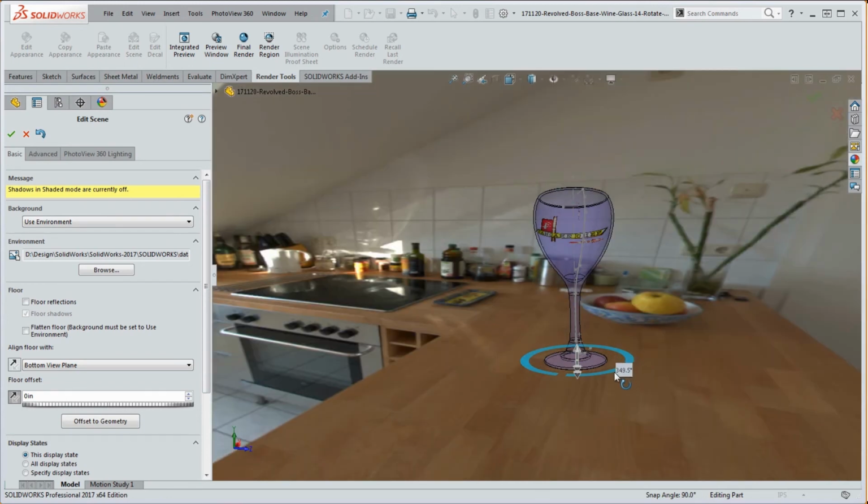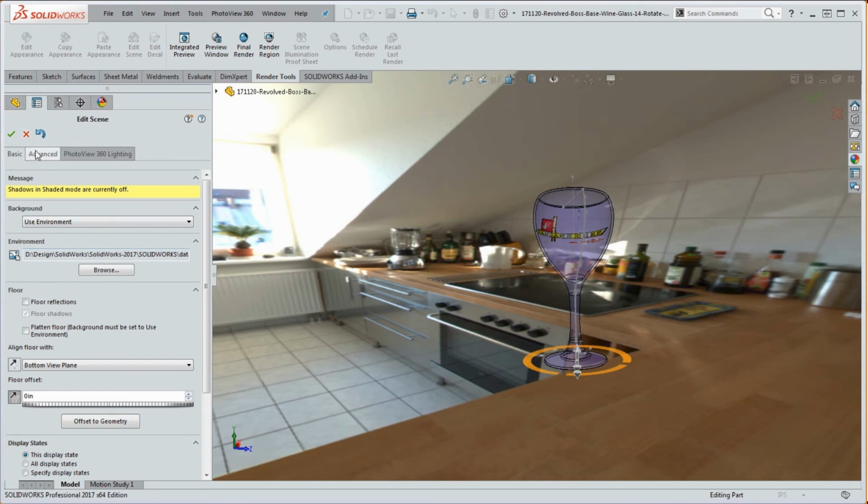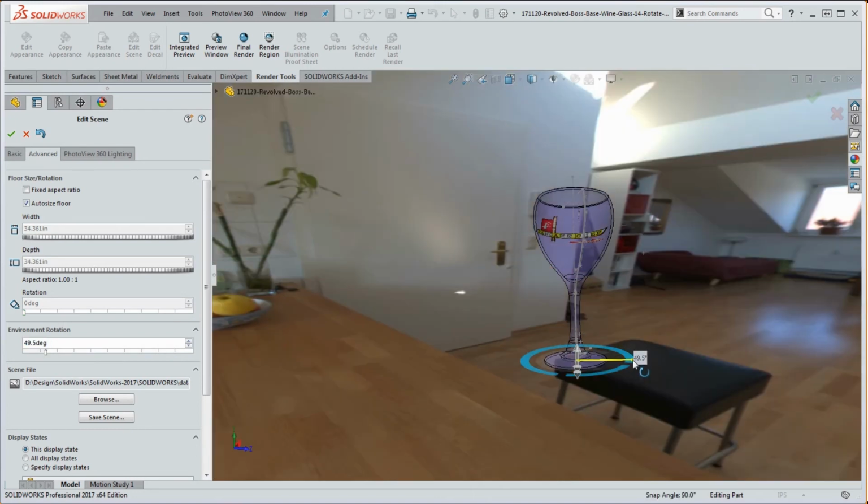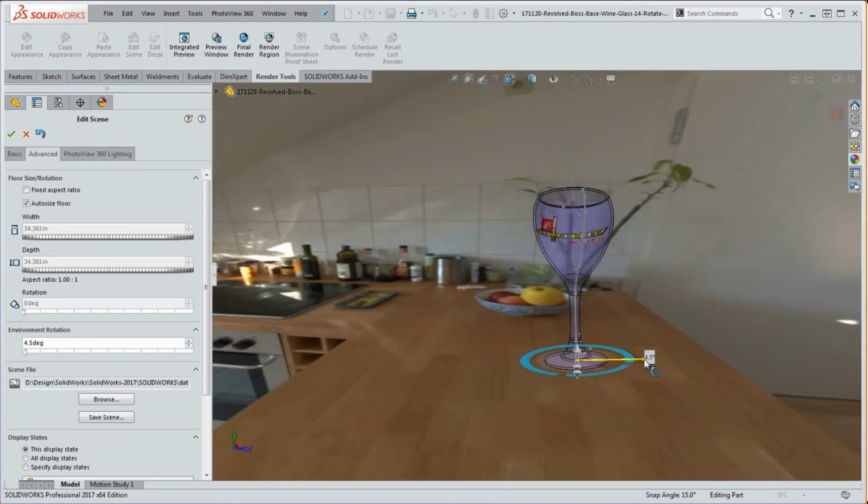So it gives a value right next to the cursor, but it's going to be under Advanced Options over here, and we could actually take that. So right now it's about 320. So let's go ahead and rotate that back a little bit and get that scene back where we wanted it, kind of like by that fruit bowl. And if we like it over here, we can continue doing that.